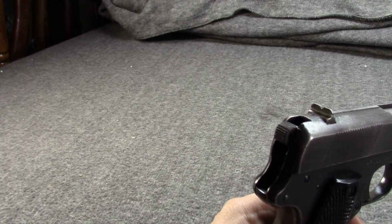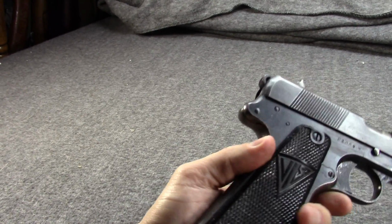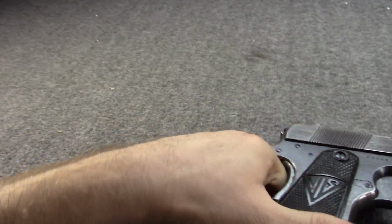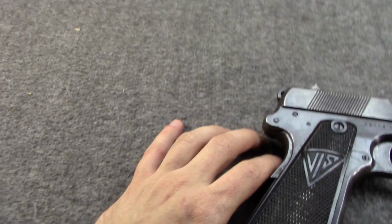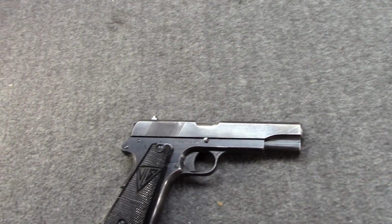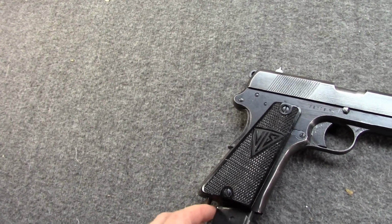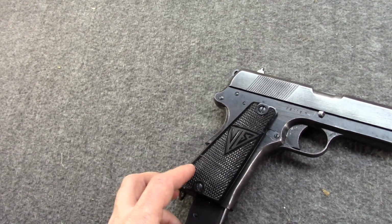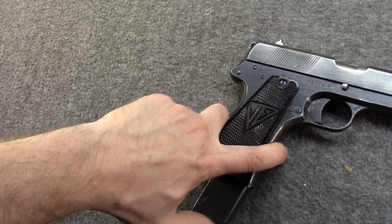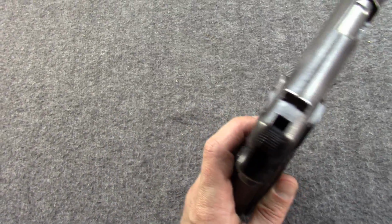And after World War II, Poland did not start Wz.35 production up. Some were still used, leftover pistols, but the communists would take over and they would quickly switch to the Tokarev, which is known as the Wz.33 or Wz.48, depending on who you ask in Poland. And that was pretty much the end of this pistol.